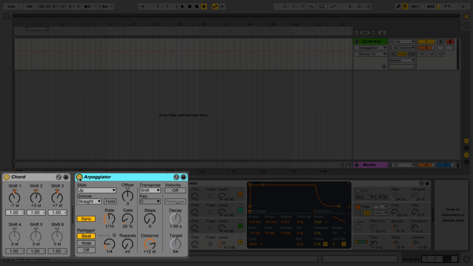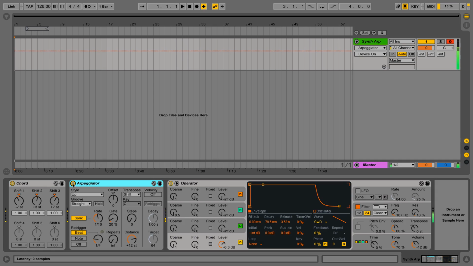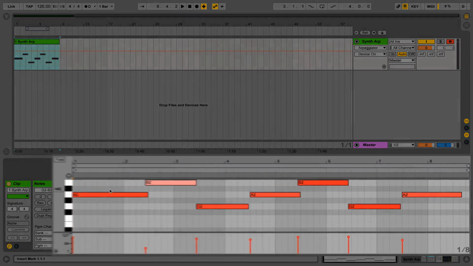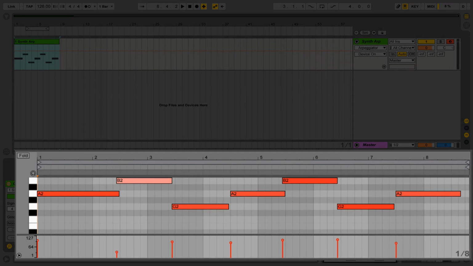And what this is going to allow me to do is hold a single note down and then get a nice little arpeggiated performance going on there. So if I were to record the MIDI right now, let me show you what would happen. Let's hit the record button up here. As I play this in one note at a time, you see that literally just that one note that I held is being shown in the MIDI clip.